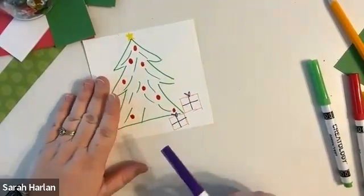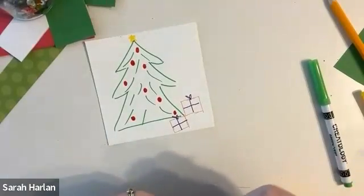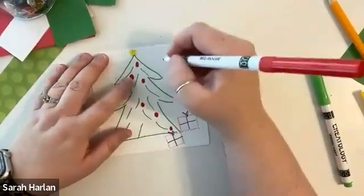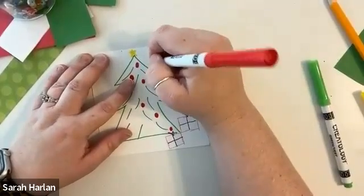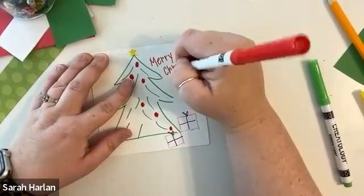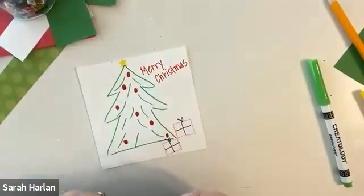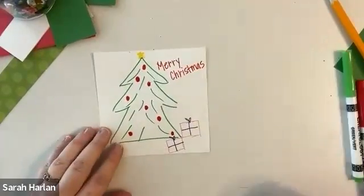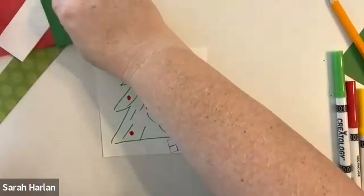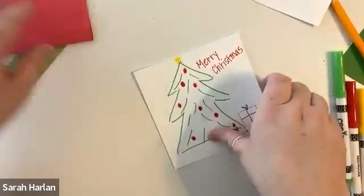I don't think I'm gonna draw a window on mine, but I do think that I'm going to put a little sentiment on here for whoever I want to send it to. So I'm just gonna write on here, Merry Christmas. And there you go. That's all drawn. So hopefully now some of our glue will have dried. Looks like we got a little bit more to dry, so I'm going to wait to attach that.